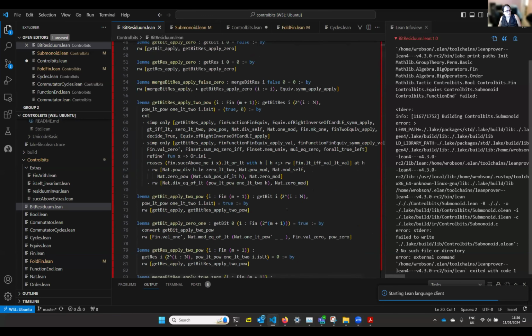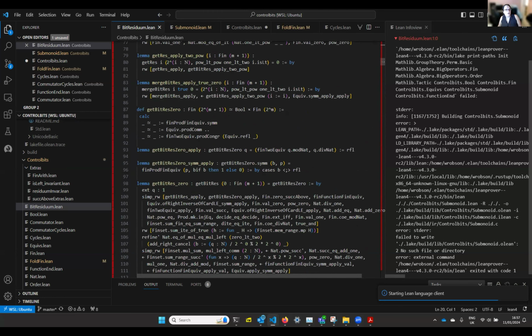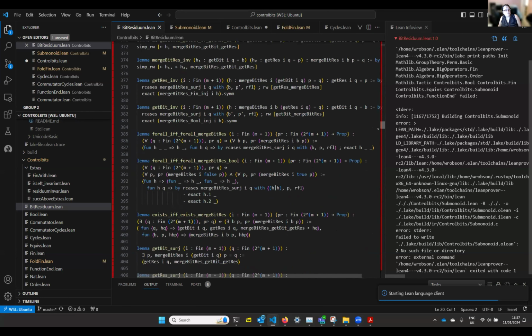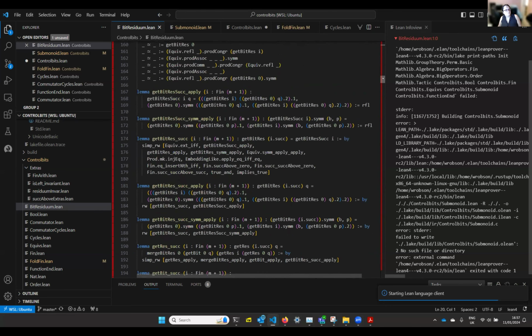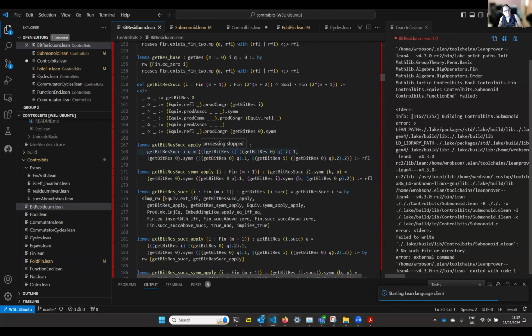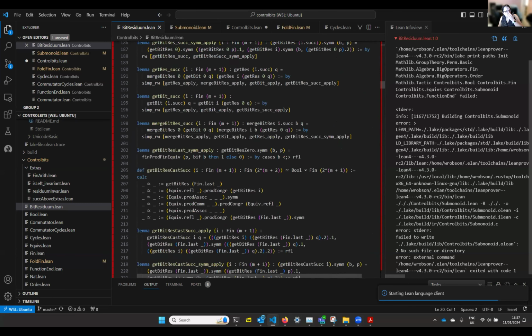I don't know why this is taking so long to launch. I assume it's because I'm streaming. Okay, so most of this file was doing this. I will say that this was the source of my first really tricky thing.